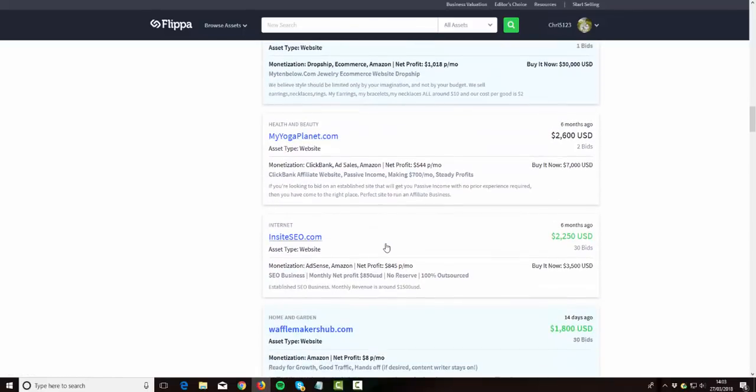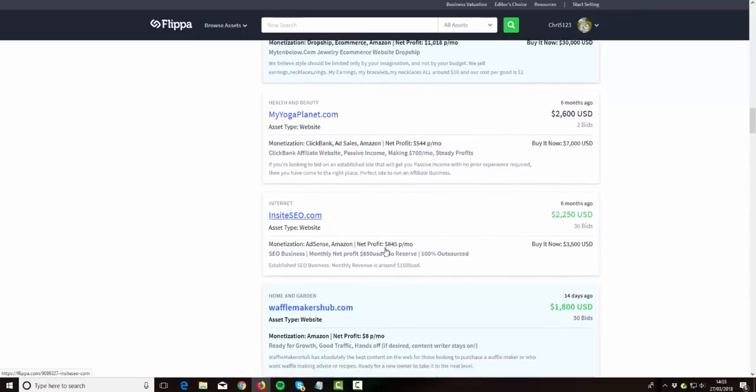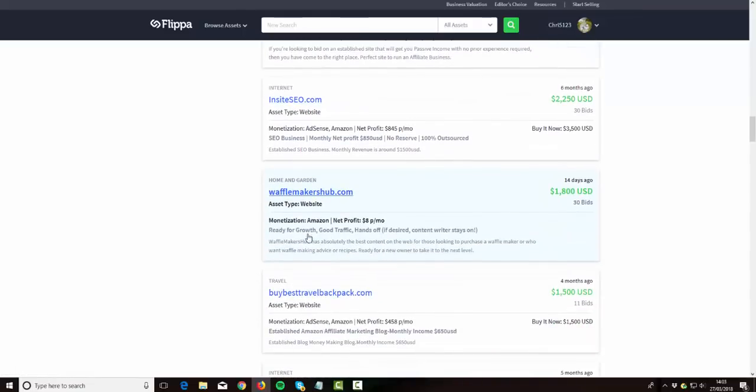You need to know how to do a value add. How do you do a value add? Well, this one's making $8 per month. It's sold for $1,800, okay? When you do a value add, all that means is that when you're doing your listing, you add something in extra. So can you help them with the transfer of the site? Can you give them the best keywords for the niche?